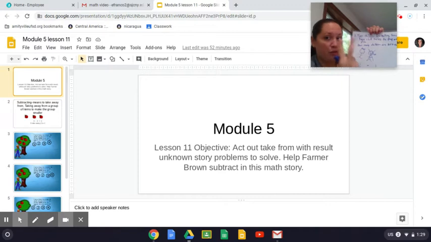I had 2 friends. 1, 2. There's my number 2. I took away one friend. There's my number 1. I took 1 away. How many? This sign says equal. This means equal when you see it. And it tells me how many are left. So I can fill in this number.